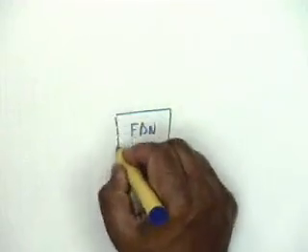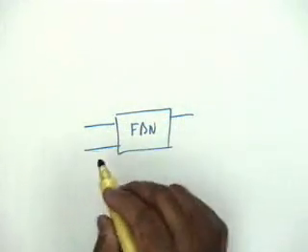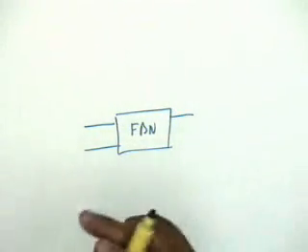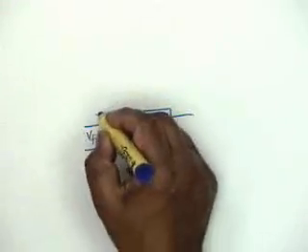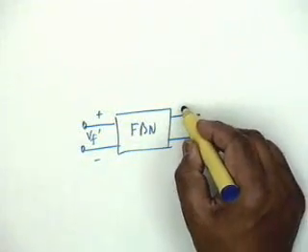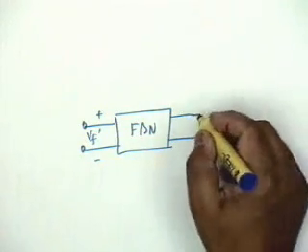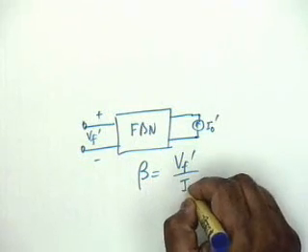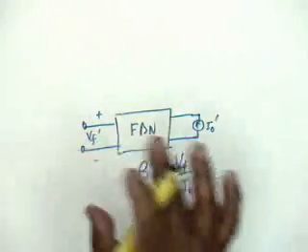Similarly, for the beta circuit, what you want from the feedback network, since the input connection is series, what do you want from the feedback network? A voltage or a current? Voltage. So you want a Vf prime with this polarity, with these terminals opened or shorted? Opened, because it's a series connection. And what do you feed here? You sample current, and therefore you feed here a current source, I0 prime, and beta obviously would be equal to Vf prime divided by I0 prime. All right. Once you have done this, then you find out Ri, R0, RIF, R0F, and AF.